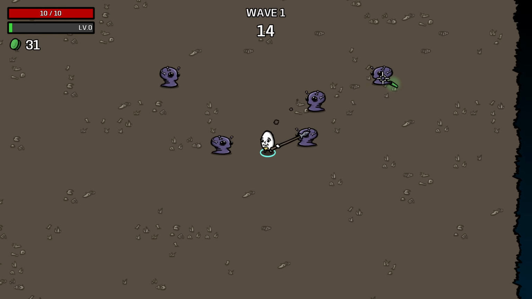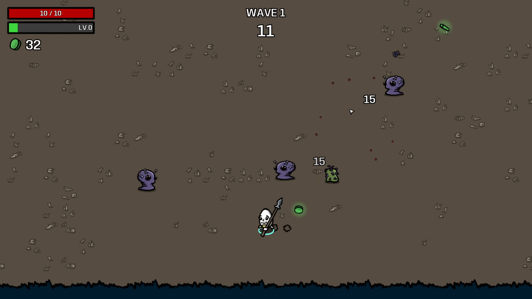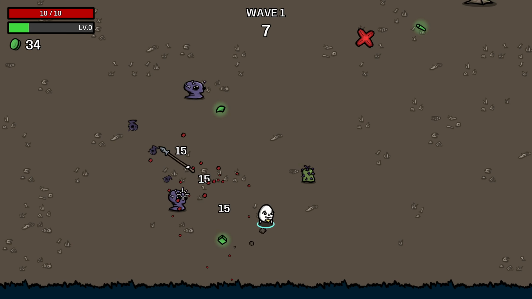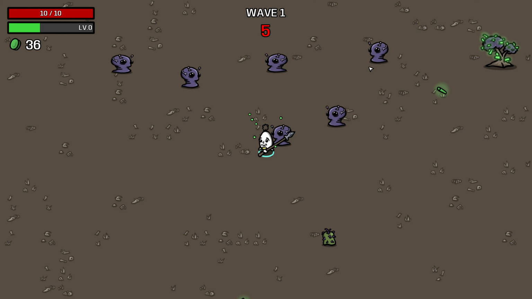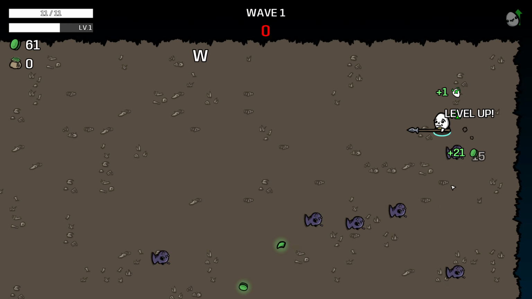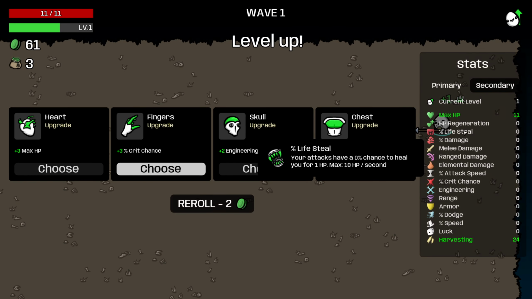I'm messing up my manual attacks there. You really want to be hitting multiple enemies with an attack with the Spear. Okay, we have to kill that tree. Really important to kill the tree, and also we really wanted to pick up that fruit.